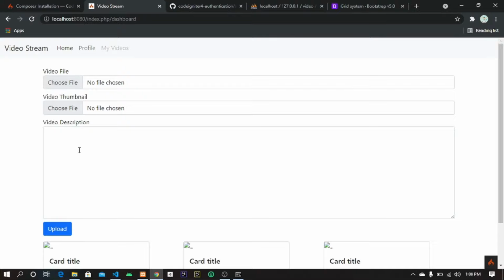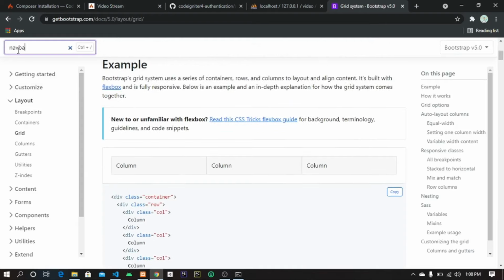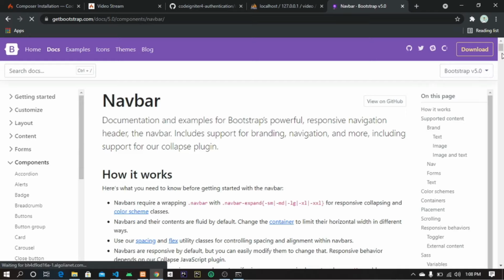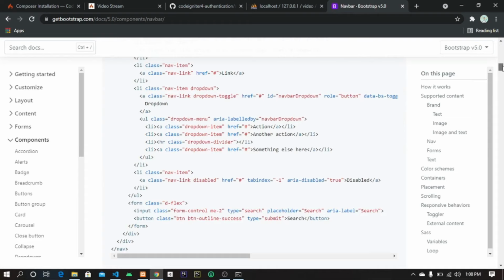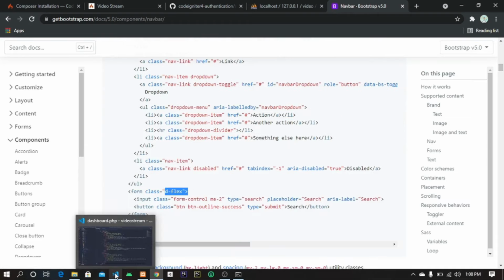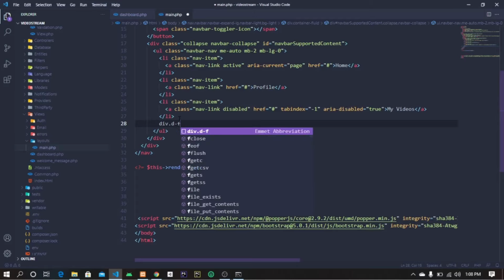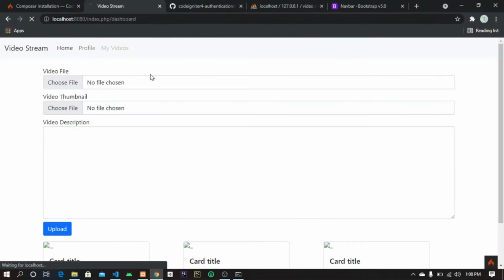All right, so now let's go ahead and I want to modify something here. I want to add a logout here and then the username. Okay, so let's just go to the navbar again. I think there should be a way to add something at the left. I'm not very sure. Let's just click for this navbar. Okay, so down below that, yes, there should be a way to add at the left. Okay, yeah, use flex, d-flex. So let's try that. I don't know if that works, but let's go ahead and try that. Div.d-flex. I'm just gonna put a text here and see.